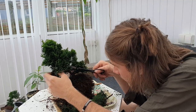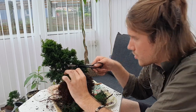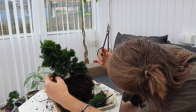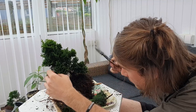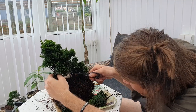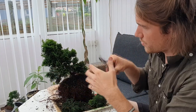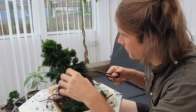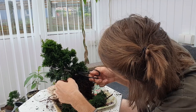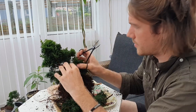So now we got 1, 2, 3 branches growing from the same spot here on the left side. I need to choose one of them. So this one is the thinnest one, the least developed one. It goes in the same direction as this one, so I don't think that's a candidate. Taking that away. This is going forward, and this is kind of also going forward. Could be wired down a bit. Yeah, I'm keeping the more developed one. Boom. Got that area cleaned up.